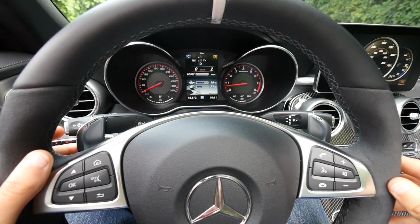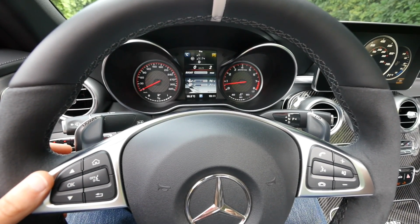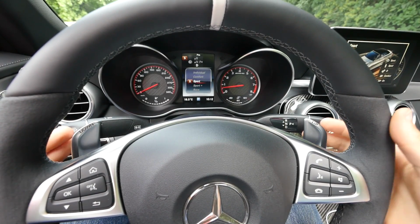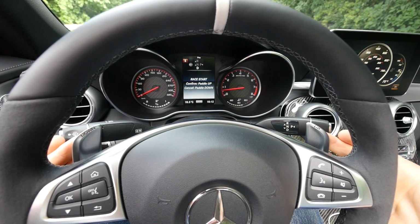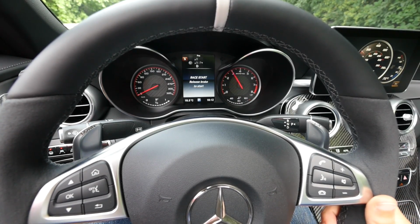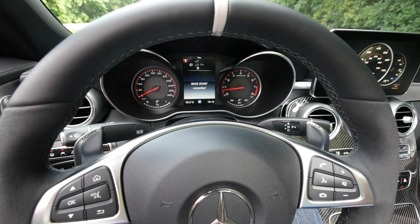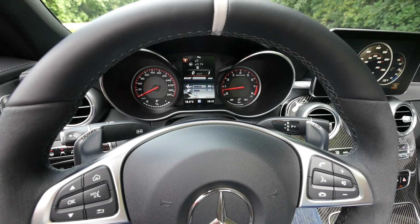Some of you might wonder, what about the launch control? Here at the Mercedes models, you do not have to turn off the ESP completely. It's enough when you go into sport mode and then hold the brake and both shifting paddles at the same time. Pressing here, then shift the paddle up, then the race start is active. You can press the brake with the left foot and the right foot on the throttle, and then you release the brake. Today it's very wet, it would make no sense, but we have tested it with the coupe version if you want to see the launch control in action.